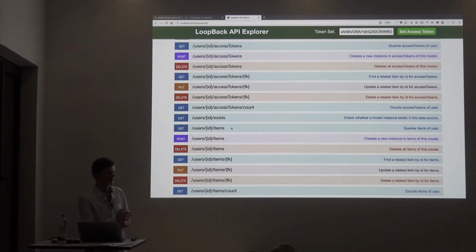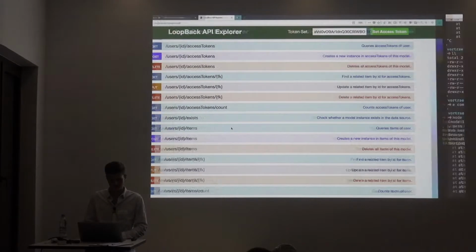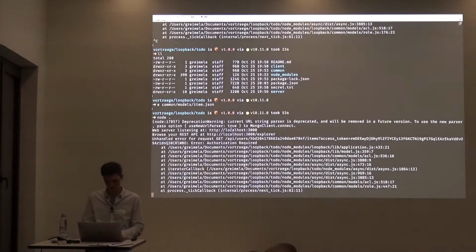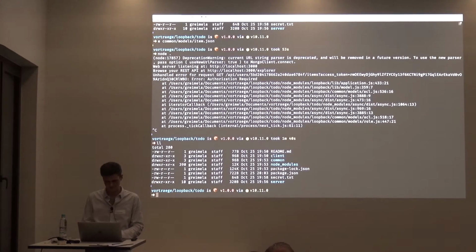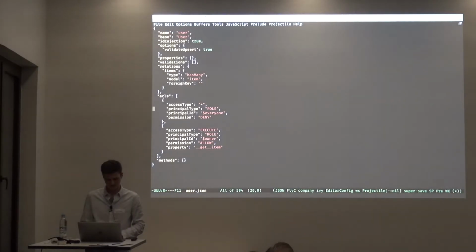So this is clearly something that is not built in, and so the built-in access control does not allow that. The built-in access control only allows the things that are in the built-in user model, and if you extend it, then you also have to extend the access control. But a good point is, what method did you allow, get item or get items? That's actually a good question. If you look into the user JSON, I did allow get item, and that's clearly wrong.